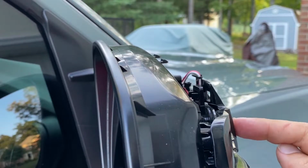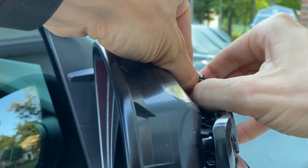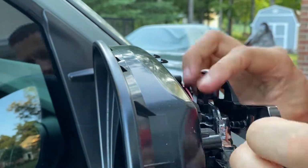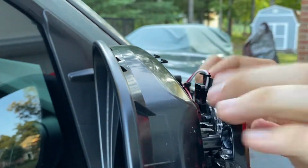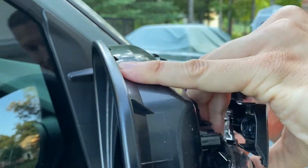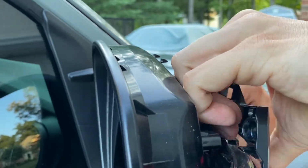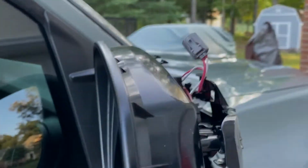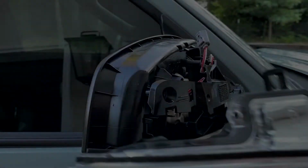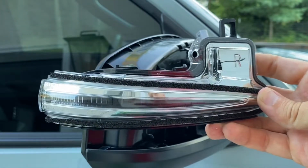Okay, before this plastic bracket comes off, there's little squeeze tabs right here. Go ahead and squeeze those and pull the plastic bracket forward. And there you have it. The OEM Toyota turn signal is now out of the mirror housing.